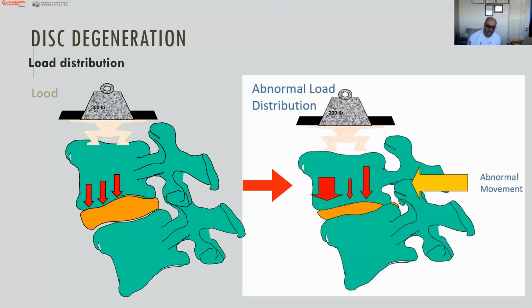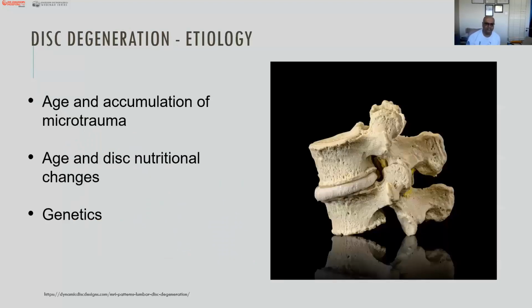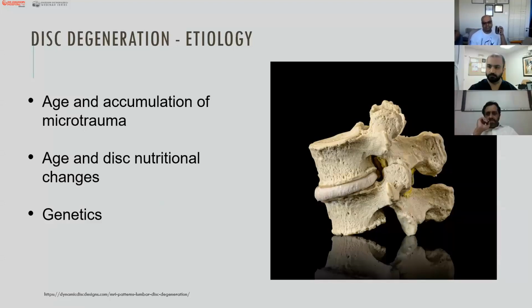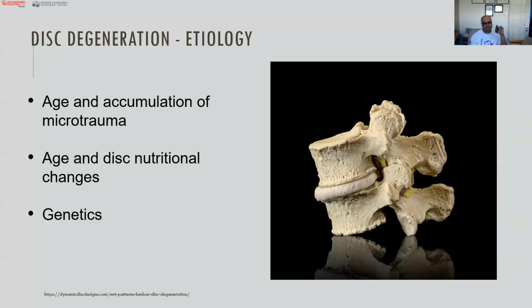However, it can start early in patients who have degenerate discs or a tendency towards degenerate discs. Now, disc degeneration etiology is definitely genetic in origin. It can have age-related accumulation of microtrauma. That means with time, all of us will degenerate our discs. Again, genetic constitution will make some of us degenerate faster, some slower. Again, there are nutritional changes. The most common reason for reduction in nutrition of the disc is smoking.